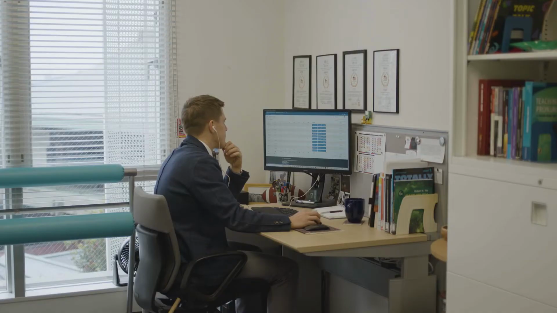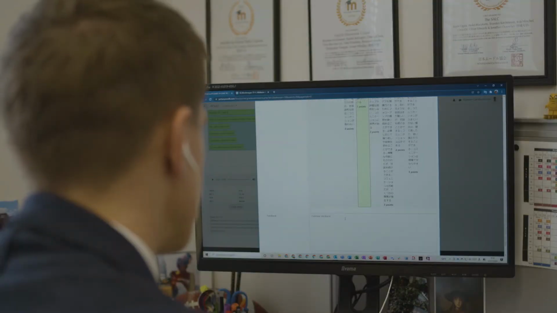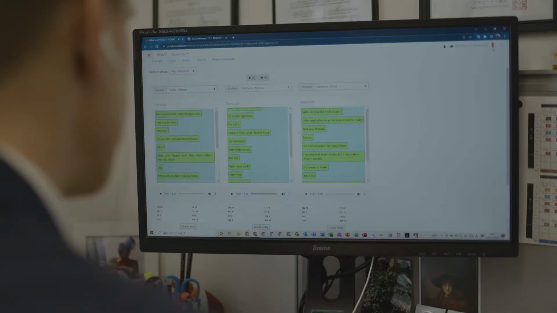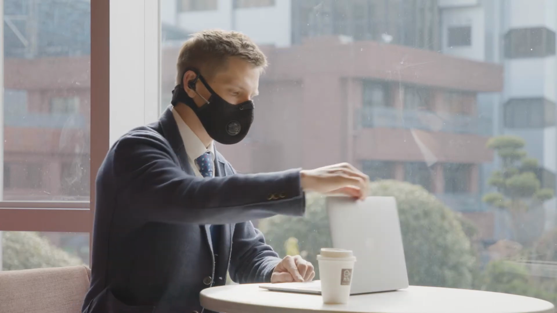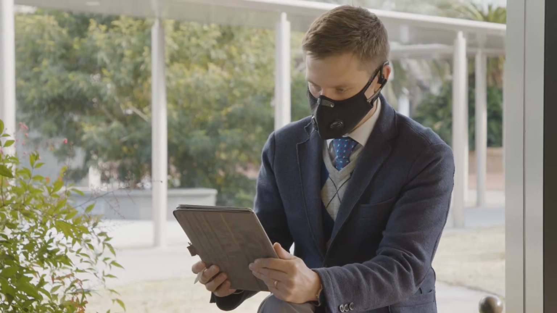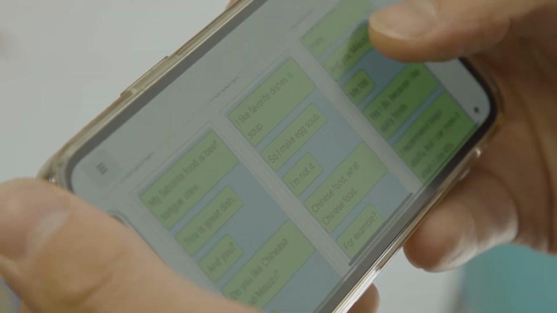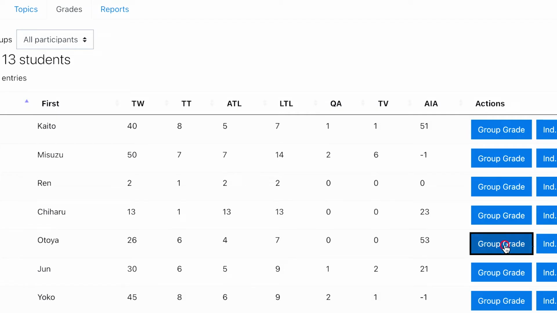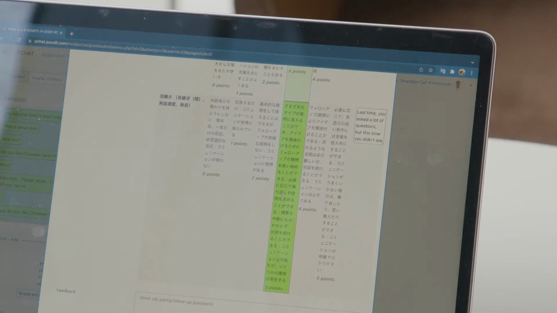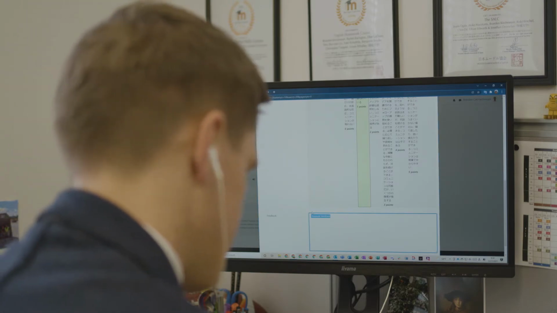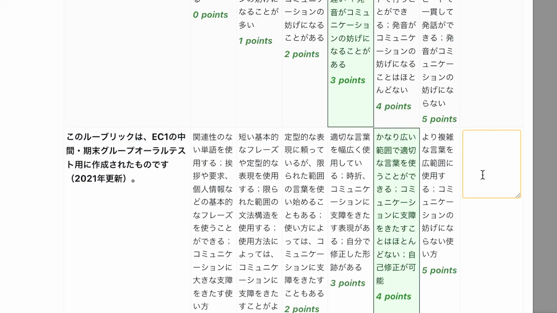We know how time-consuming and tedious grading can be, so we focused our attention on the grading process in order to make the experience efficient, thorough, and flexible. Evaluation of students can be done anytime, anywhere, and you can evaluate groups of students simultaneously. With rubric-based grading, you can evaluate individual students based on customized criteria suitable to your curriculum. And you can leave comments and feedback, which students can access as soon as you've written it.